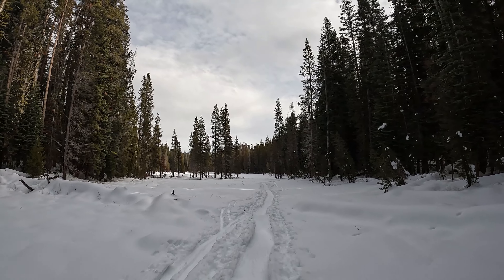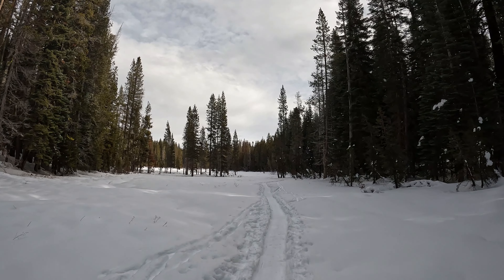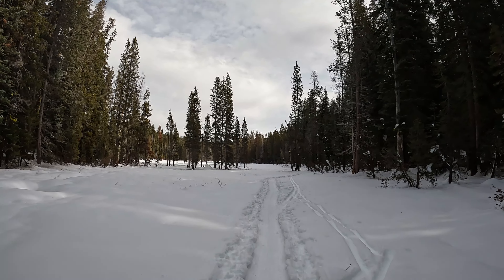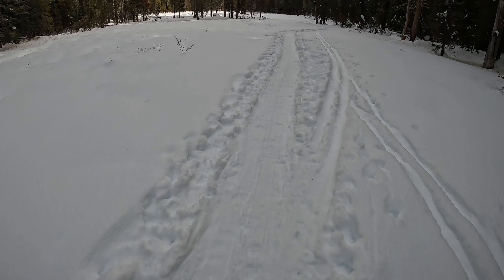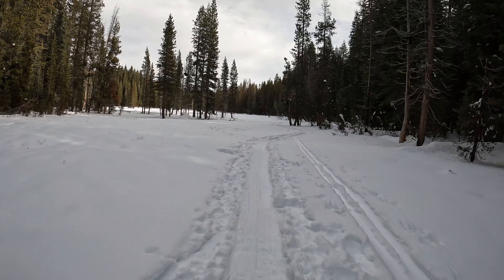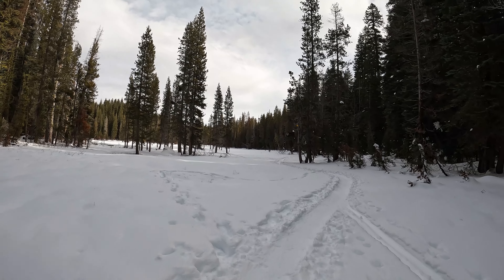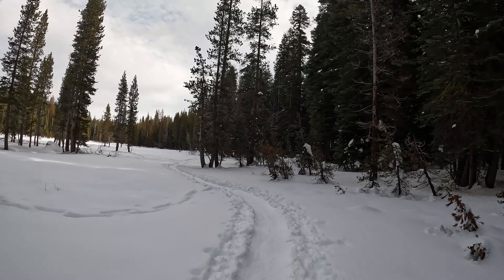Things are really starting to open up here. We're about a mile off Glacier Point Road getting into this — super pretty, making good time. This trail's really broken in, so it's very rare you'll have to break trail just because it's so popular and well-traveled. That's kind of nice.